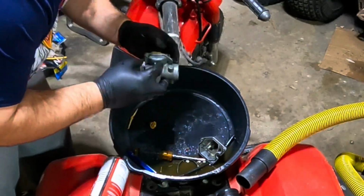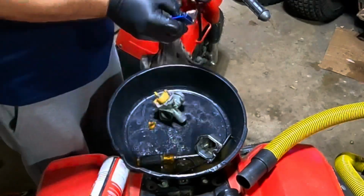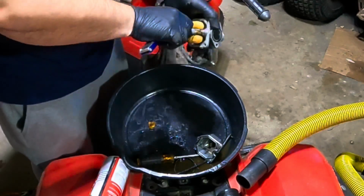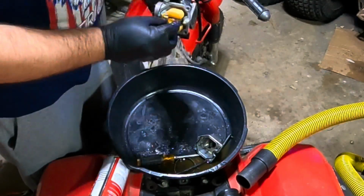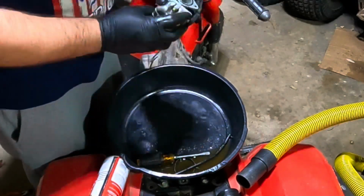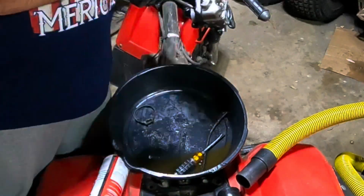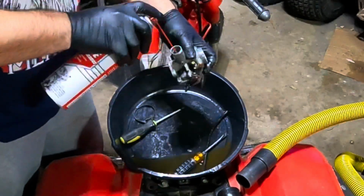Put your pin in, make sure it doesn't fall out when you're putting it back together. And then put your jets back in. Again, that tool on the jet cleaning kit is primo. Make sure you don't strip it out. And then just put the bowl back together. Like I said, those JIS screws, just be careful with those. You don't want to strip them. And you're back together.